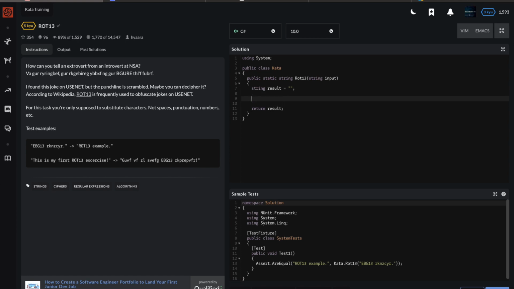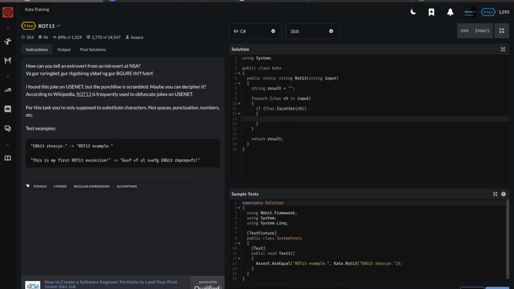So then, in the middle here, we just got to process our input, right? So we could say for each char ch in input. And it told us to ignore characters that aren't letters. So I'm going to have two cases. We're going to have if, remember the Char class has an isLetter function to check if we're dealing with a letter.